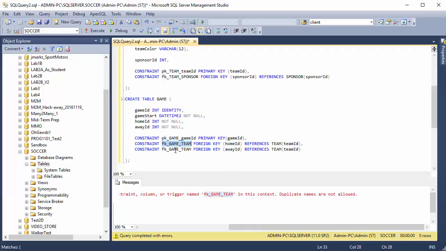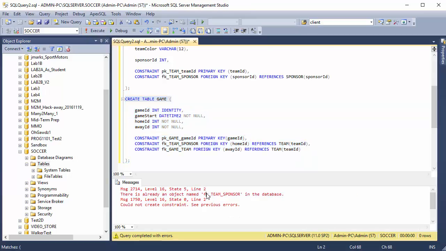So we've got two here that are by the same name. And that would apply if we, for example, use these game sponsor, team sponsor, and we have the team sponsor from the other table. So foreign keys are actually independent naming-wise from tables. If I try to do that, I get the same problem. There's already an object named FK team sponsor, so I can't do that.